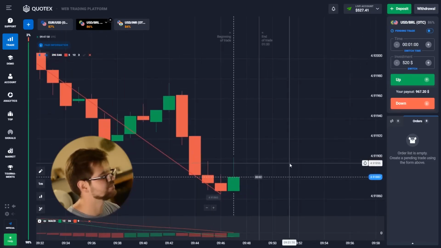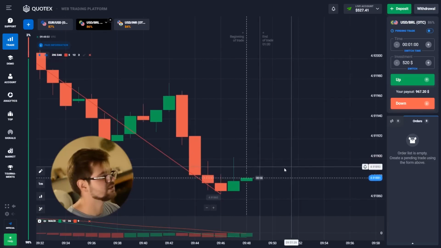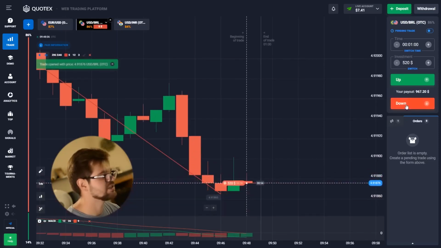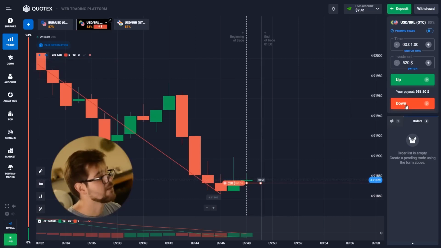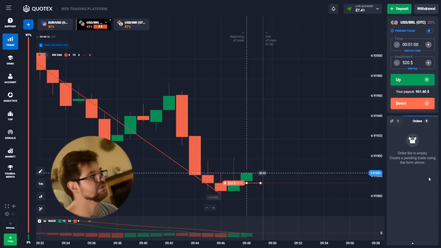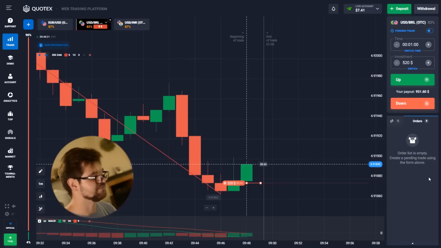But here is, oh, actually it looks like it's growing. No, it's still going down, so we're gonna go with put option and see. Hopefully it will still go back down a little bit. Okay, 520, 1 minute. Let's see.